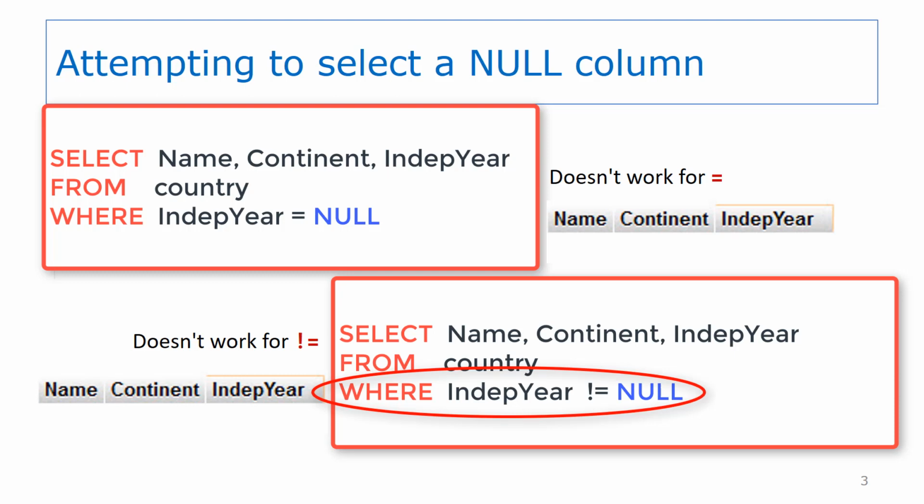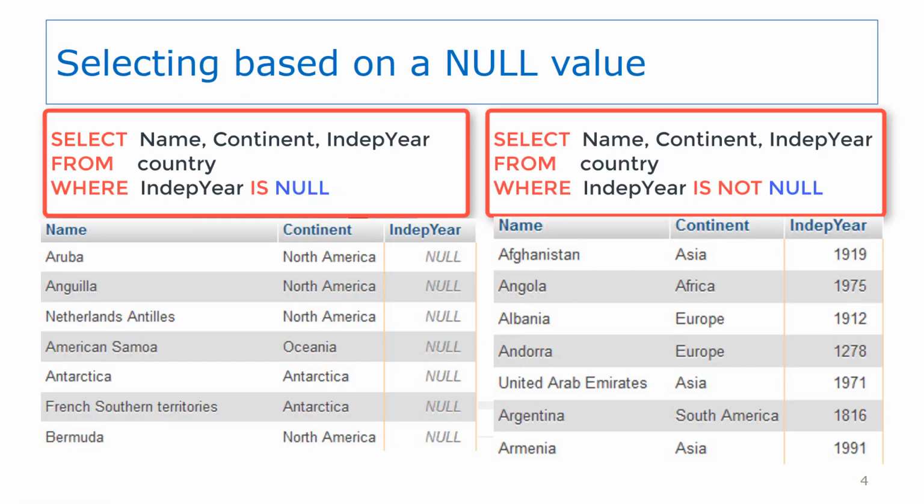What's going on here? What use are null values if you can't select them? Part of the problem of selecting for a null value is the terminology used. We would usually say something like, select a row where the independence year equals null. The problem is in the word equals.